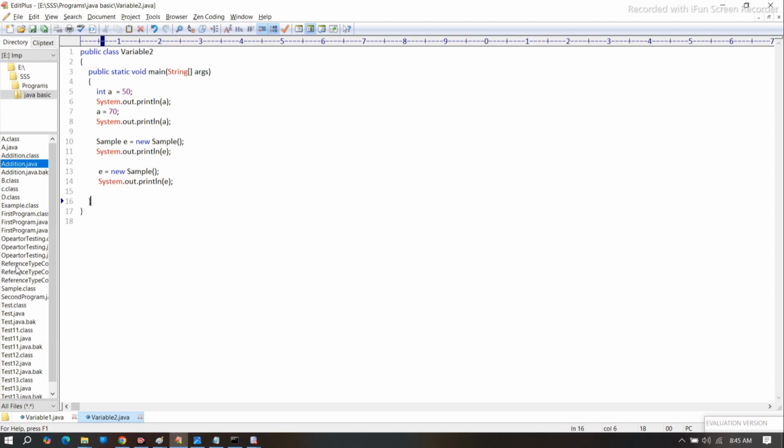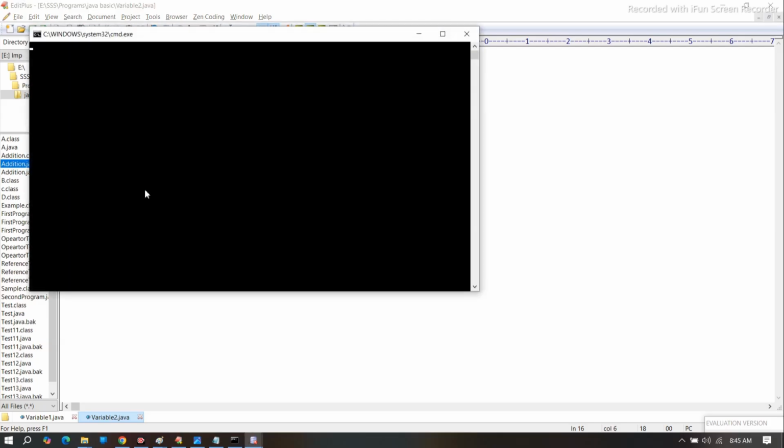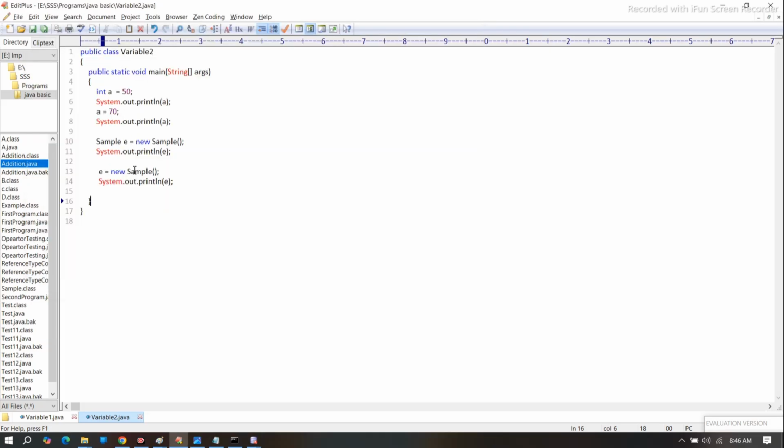Here it is not able to find, or what? Okay. So now, why are we getting this error? Why are we getting that the sample class is not able to be found, e 11? This one, System.out.println(e). Why is it showing an error? Is the sample class not there, or how is it? Here the sample class is there in our applications.